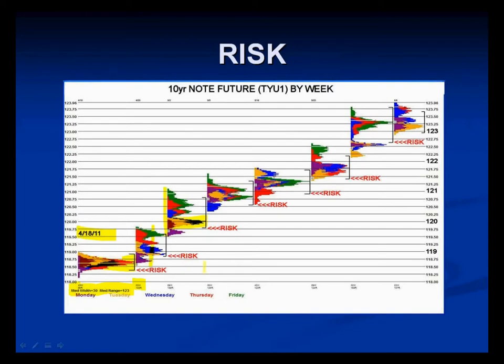Now, you understand the logic on how this works. By using these high volume prices, you're going to be looking for movement away from them. Let's say you got long at this point. What's my risk? My risk is that it won't trade below this bottom of value. And then the next week, my stop moves up to here, and the next week here, and the next week here. So by starting a trade where you risk about 6 ticks, you're already up 1.5 or 2 points on it, or roughly 48. So you see the logic.